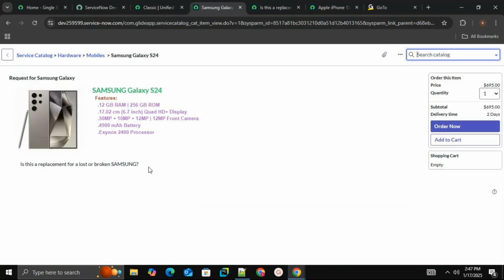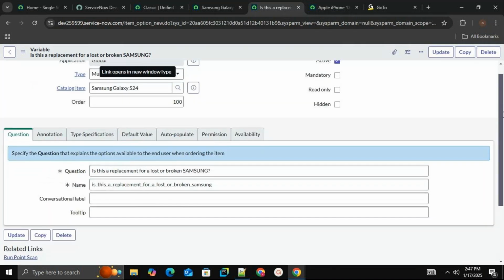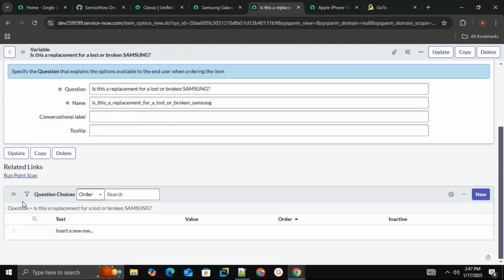Right. So this is the question. It has been created. For this question, I want to add the buttons. So here in this question, the table is item underscore option new, that is the table name, and we have question choices.